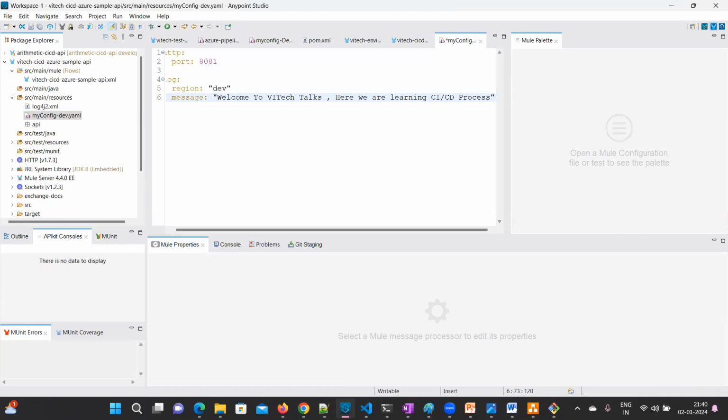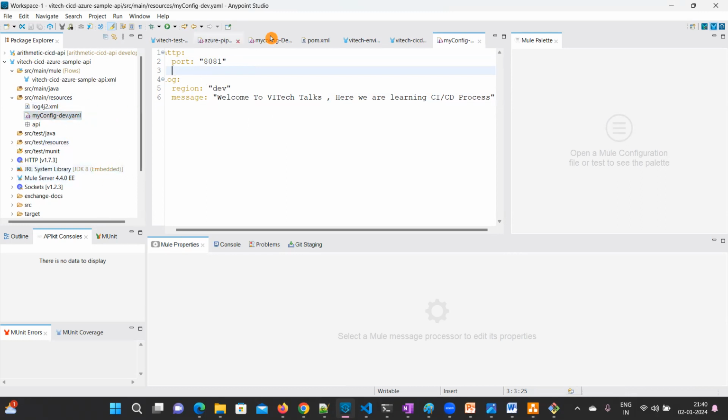Let me keep a simple message here. See, so far I didn't touch any POM.xml. Just observe POM.xml. Simply I have created a YAML file.